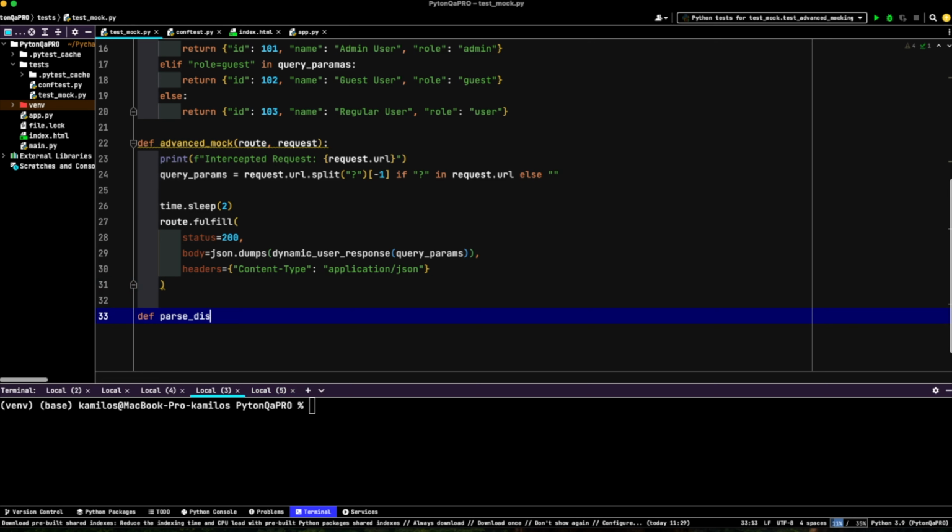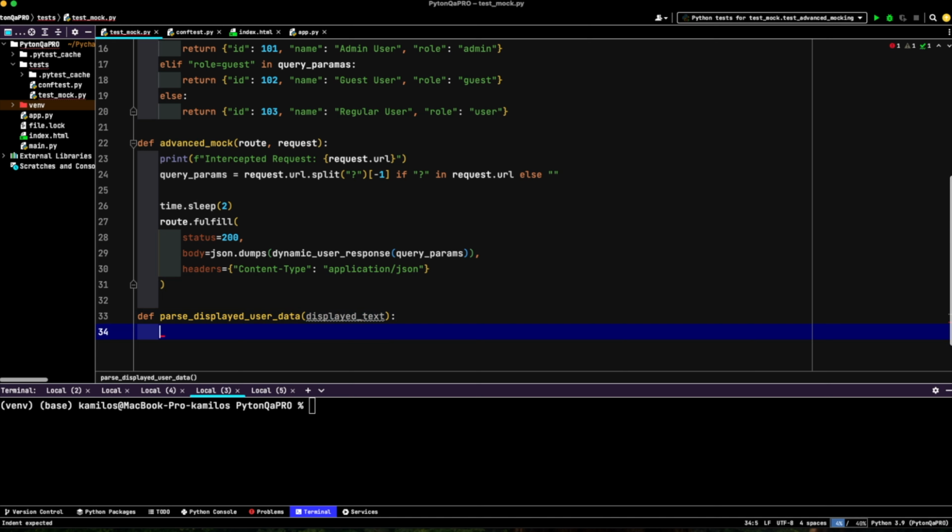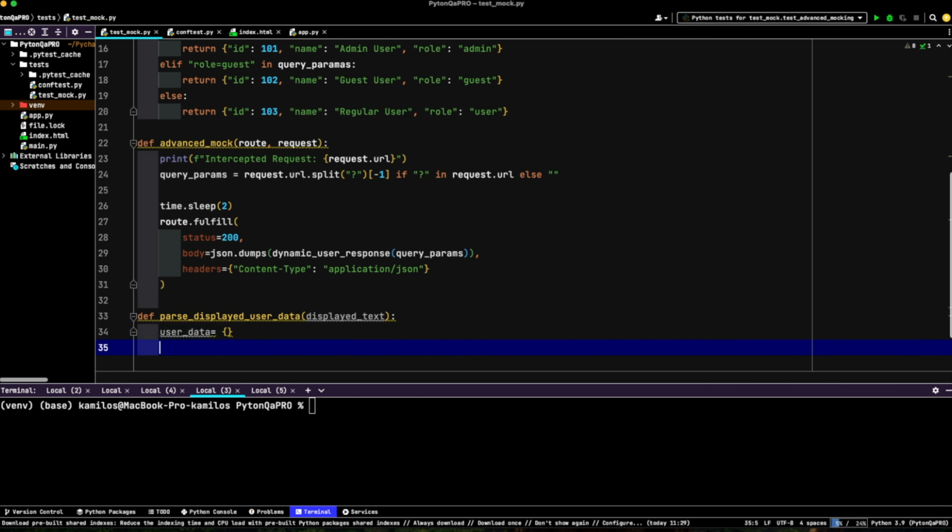def parse_displayed_user_data with displayed_text as parameter. user_data equals empty dictionary.